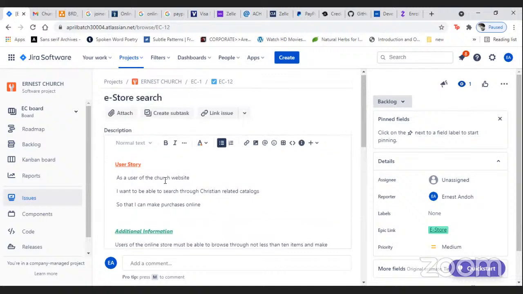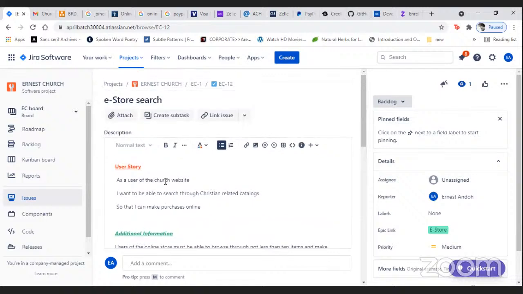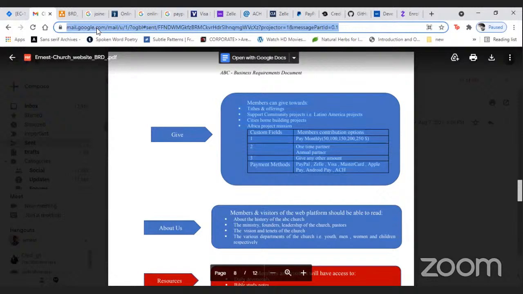Okay. So for me, I don't have a problem with the story. The only thing is that you use the word catalog, right? And by the meaning of catalog, as you know, I understand it. You can go ahead and pull up a browser and say define catalog. So go ahead and do that for me, so that we are all aligned to the goal of this. Open up a new browser and type in define catalog.